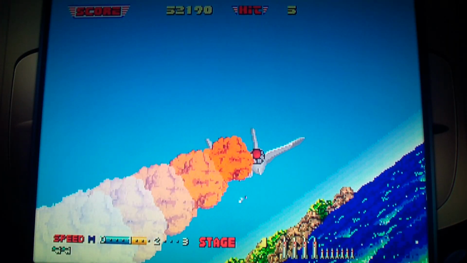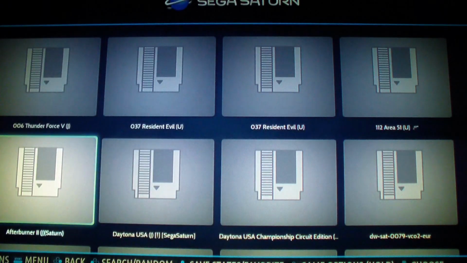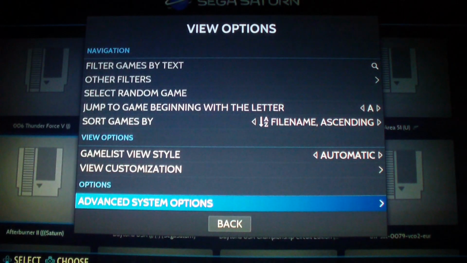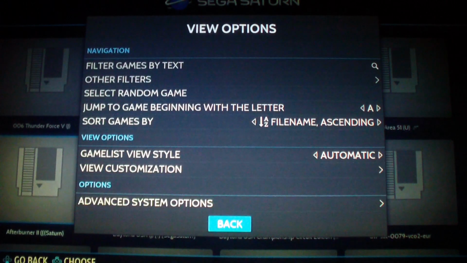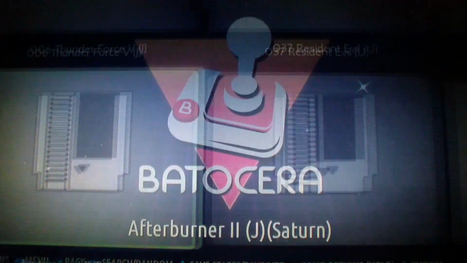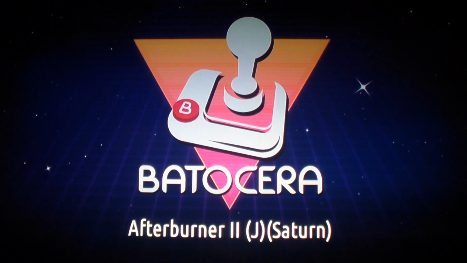Okay, that was crappy. There's not much promise here for this emulator on Batocera.